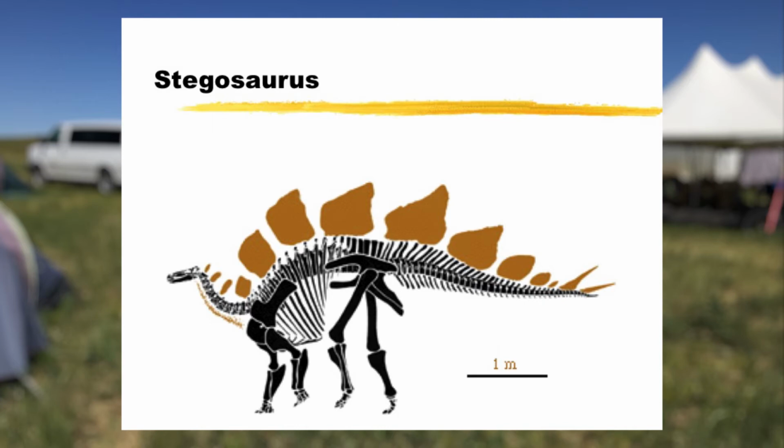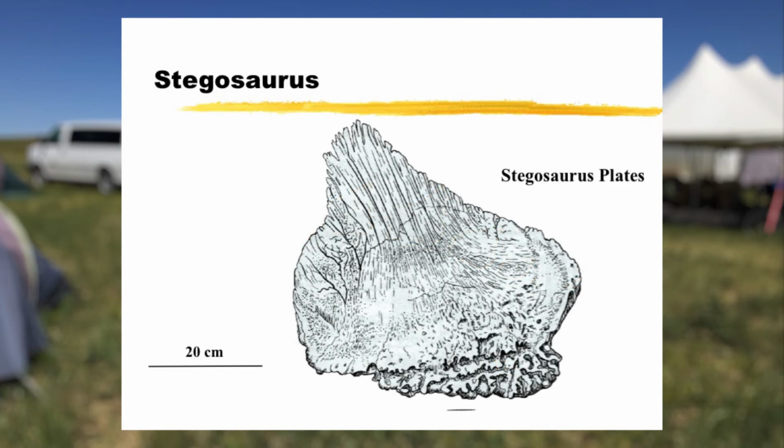Notice underneath the neck, a very exposed area in these dinosaurs because they had long necks. Notice they had all these bony plates lining the whole front of the chest wall. Here's one of those plates, just to give you a close-up of what they look like. Notice they are vented. They have what looks like it could be circulation, like blood flow in there.